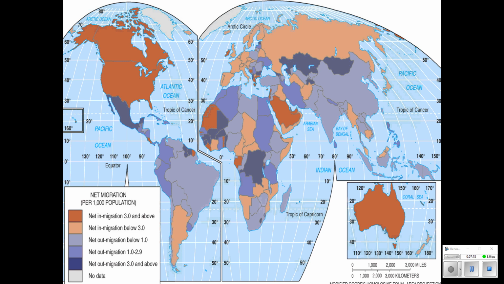Both the United States and Canada are historically big receivers of migrants. By far, the United States takes in the most, but again, we're 329 million people. We can take in a bigger number. Canada is only 30 million people. They take in a bigger percentage than we do, but by no means anywhere close to the number of migrants that we absorb from other parts of the world. Obviously, you can see Australia, also a long history of migration in.